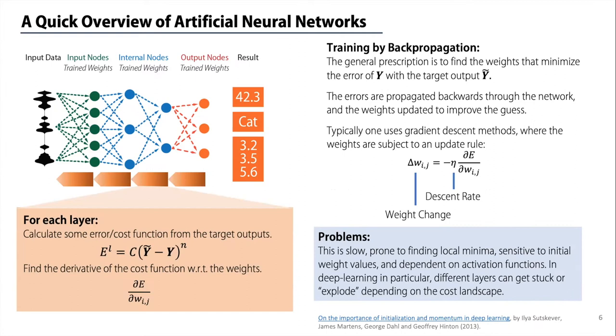So for each layer, you're calculating your cost function, finding your derivatives and updating your weights. You do this iteratively over many epochs, and eventually you arrive at very good solutions, although it's prone to problems like local minima, exploding weights, or getting stuck in the traditional spirit of gradient descent problems.